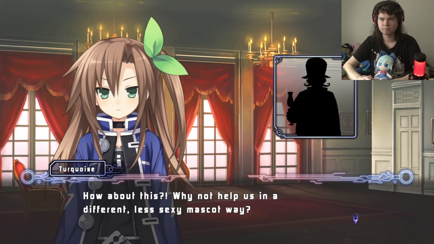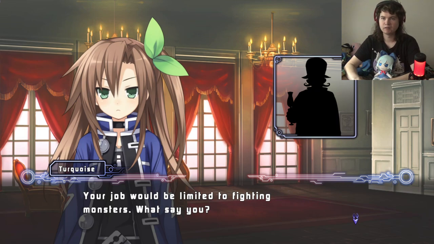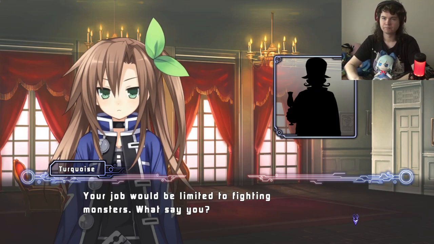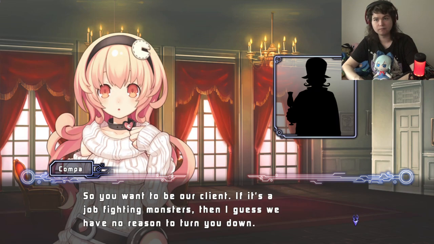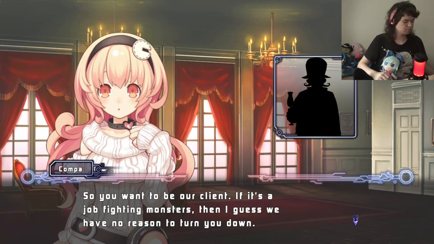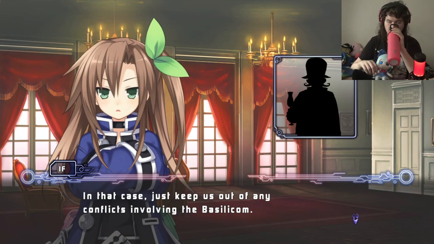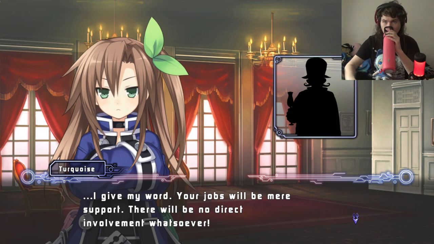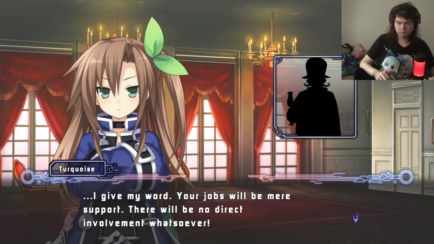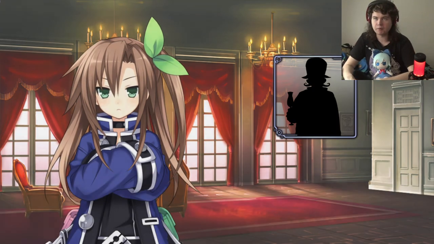How about this? Why not help us in a different, less sexy mascot way? Yeah, with less of the sexy part. Your job would be limited to fighting monsters. What say you? Alright, now you're speaking my language. So you want to be our client. If it's a job fighting monsters, then I guess we have no reason to turn you down. In that case, just keep us out of any conflicts involving the Basilicon. I give my word. Your jobs will be mere support. There will be no direct involvement whatsoever. See, now that's better. We're getting somewhere.